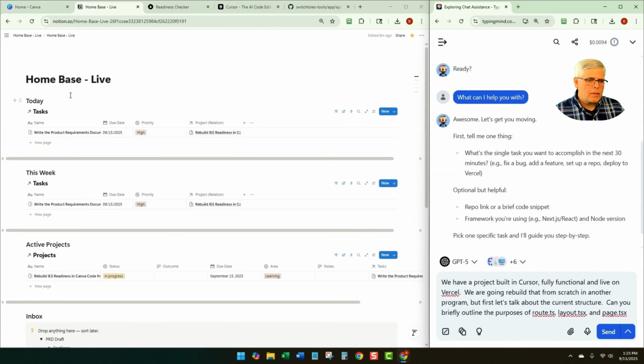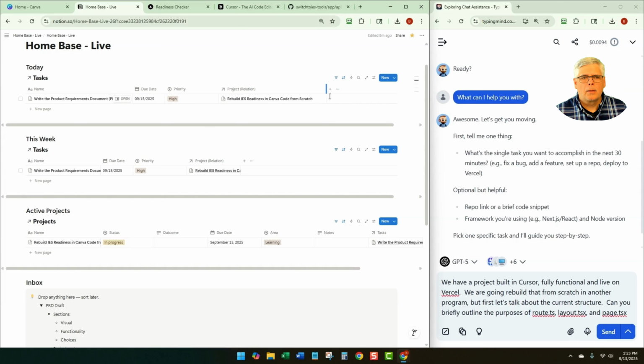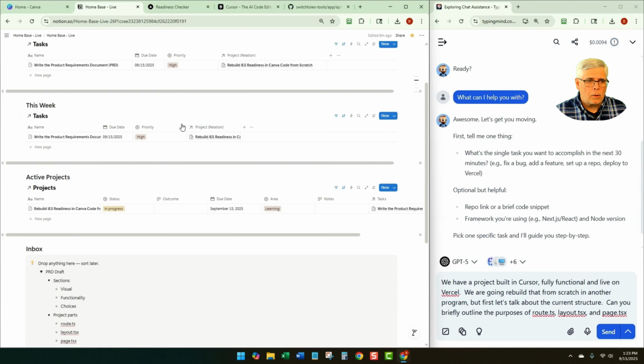Okay. So before I hit return there and he goes to work, you should recall this was our home base, and I made it very clear in my Notion that this is the final live one. So I have a task here, which is write the product requirements document for the rebuild of the IES readiness in Canva code from scratch project. So we're starting to use this as actually our home base.